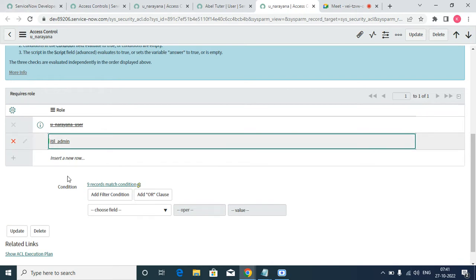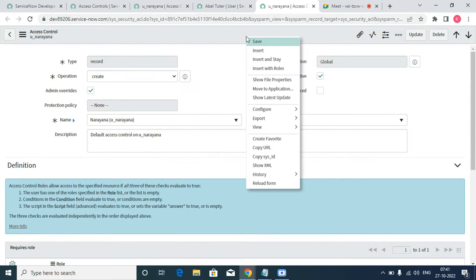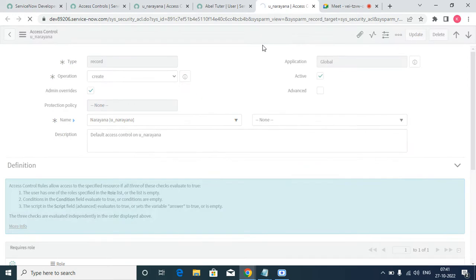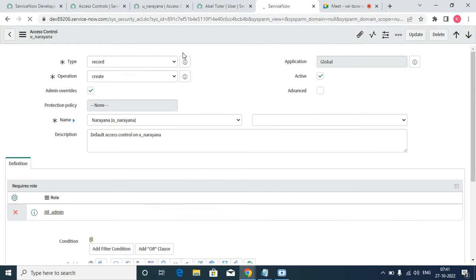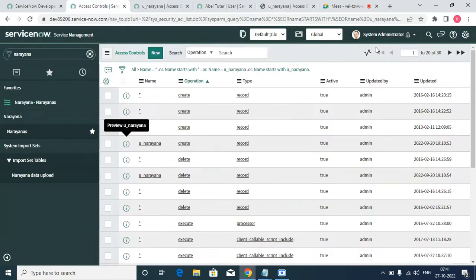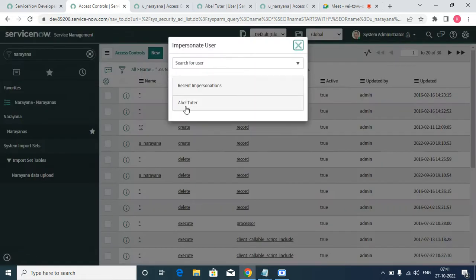I just added the ITIL admin role, and if I save this, let's see how it works. I'm going to impersonate Abel Tutor again.